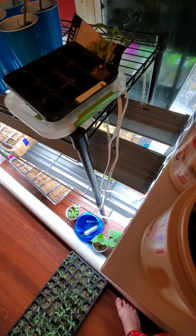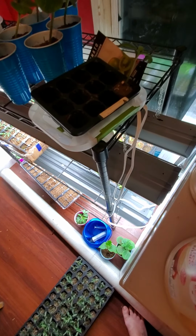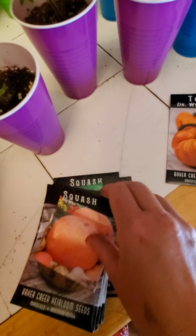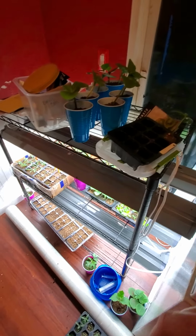But these tomatoes, honestly, I'm just going to pull them out so I can show them to you. But a lot of our squash are actually growing really good. But we've got Black Beauty, Dr. Watches. Here is a pumpkin. That is this pumpkin right here that is going stinking crazy. Look at how big these pumpkins are. And they were just planted, I don't remember when because I don't have my notebook. But I've literally been writing all this down.